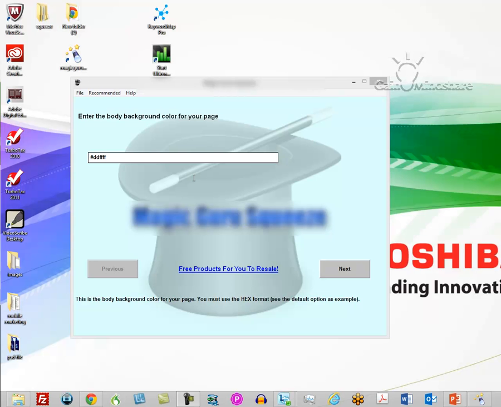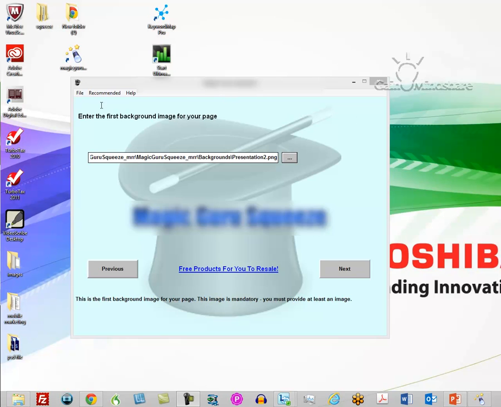Okay, so here's the software. It's all menu driven. You're just going to pretty much fill in some things here and then you're going to choose your images. I'm not going to show you the whole process, but I'm going to show you just a general process. I'm going to go through it really fast and put something together quickly so you can see how you can literally customize this however you want it and make the squeeze pages look exactly the way you want it and have them be mobile optimized and ready for your client to see.